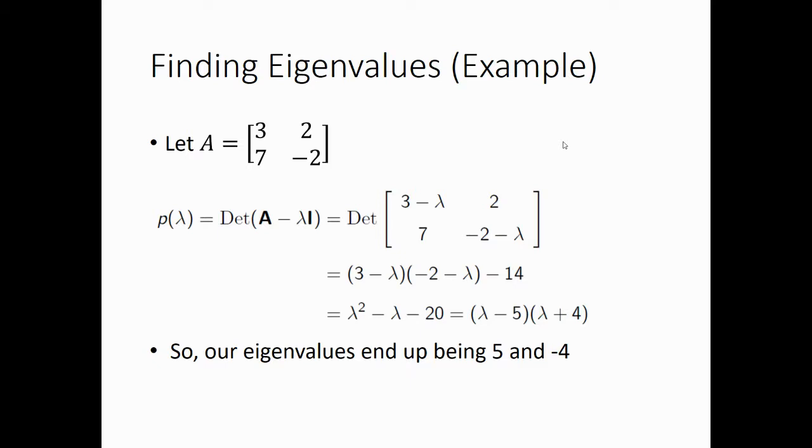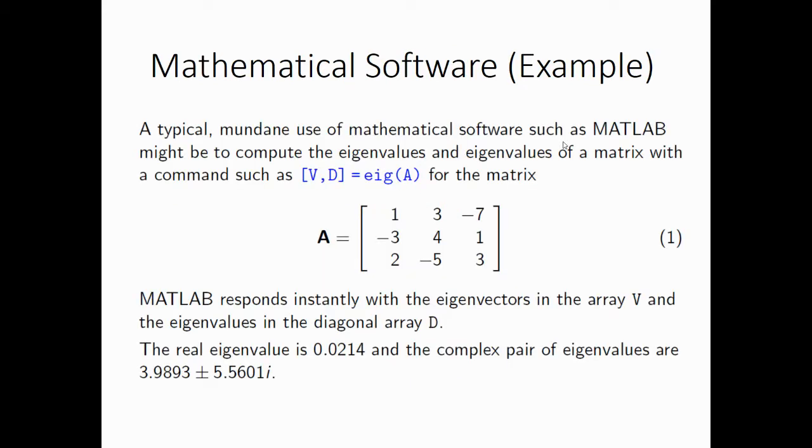In mathematical software, we can use a single command to compute all the eigenvalues directly, or request the calculation of all eigenvalues and eigenvectors at once. The MATLAB command [V,D] = eig(A) produces two arrays, V and D. The array V has eigenvectors of A as its columns, and the array D contains all the eigenvalues on its diagonal. So here's what the command looks like.